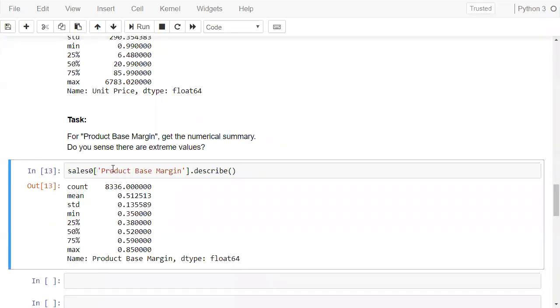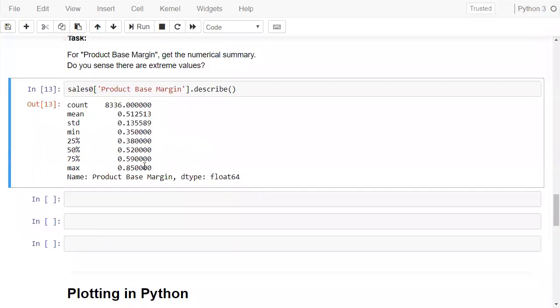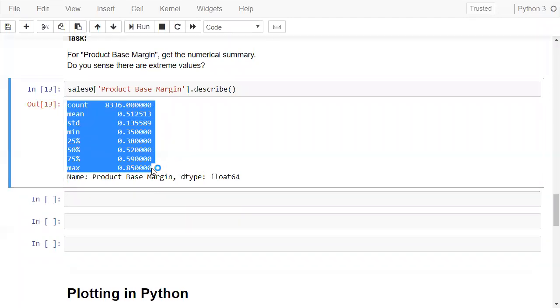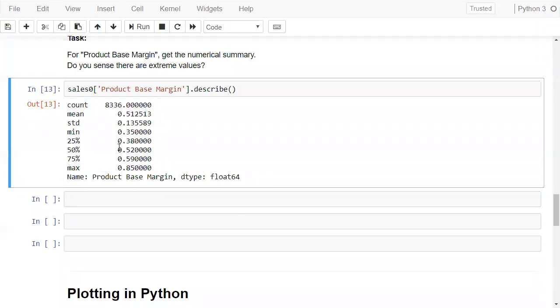It took about 10 seconds, right, to do this. And then once this was there, what we were looking at is what the distribution overall is like, and to assess if there are extreme values and so on. First of all, you can see the range, right? Minimum is 0.35, maximum is 0.85. Things are between 0.35 and 85%. The mean and the median are very close, around 51, 52, right? So it gives us a fair idea that there probably aren't extreme values in this case. Okay, that was how simple it is.